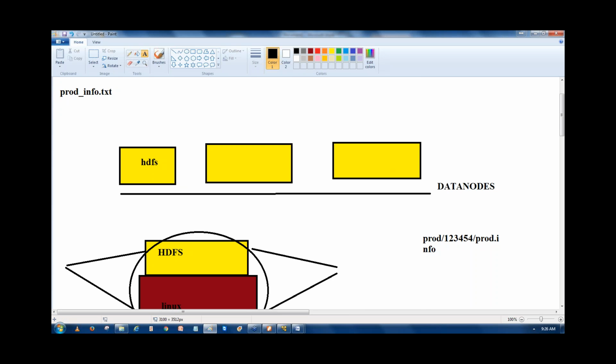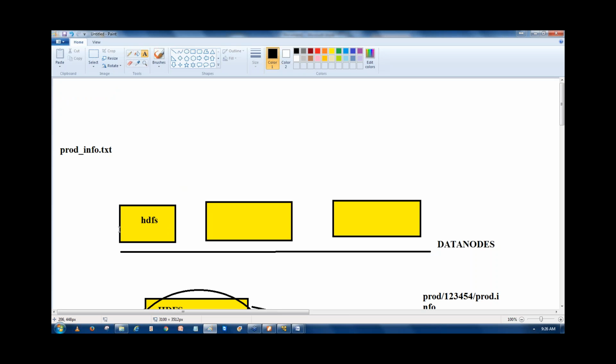Now in the same way, we are writing the data into the data nodes. Which data is available in which data node, and in which directory, we write this reference or index into one node, which we call the name node.